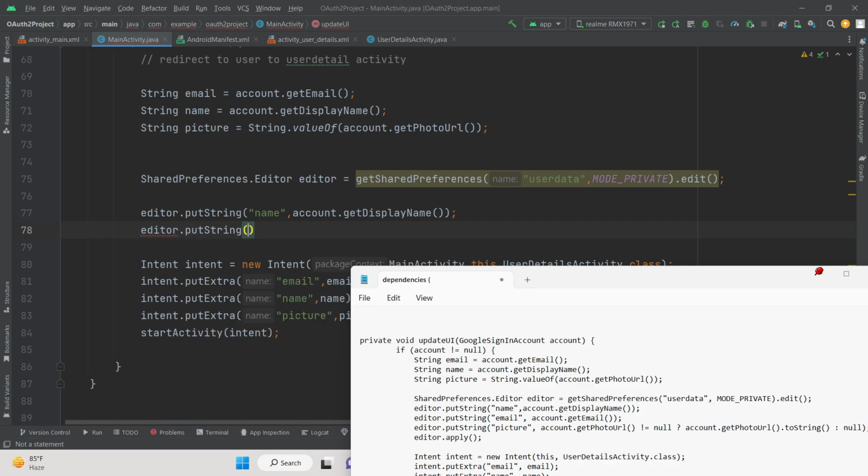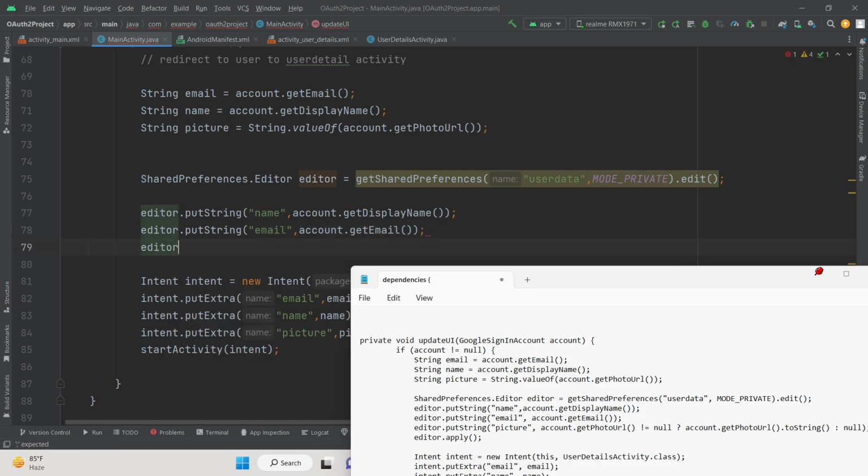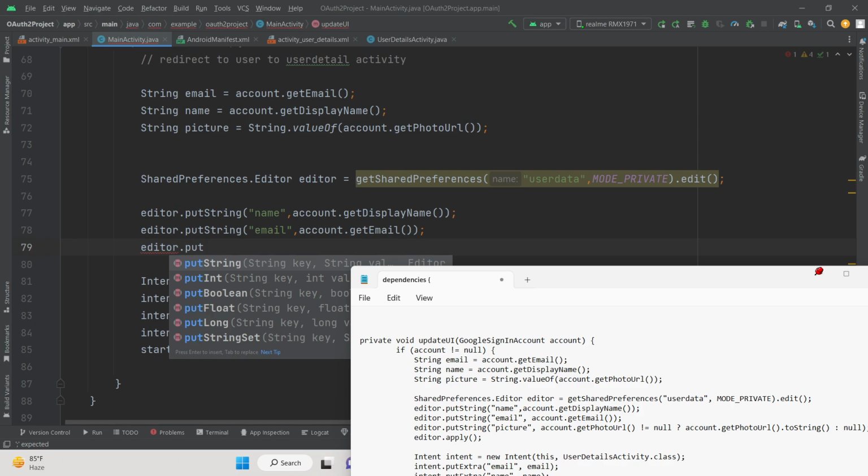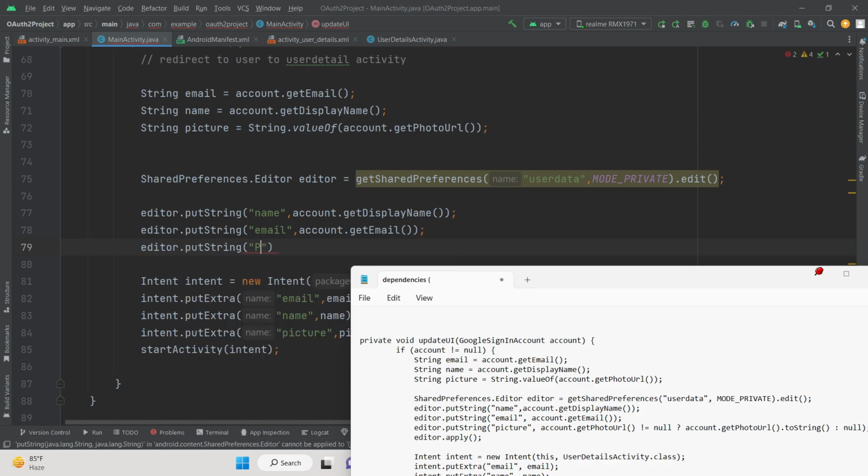Similarly, we will say putString for the email address. And lastly, we will do the same thing for the picture as well.